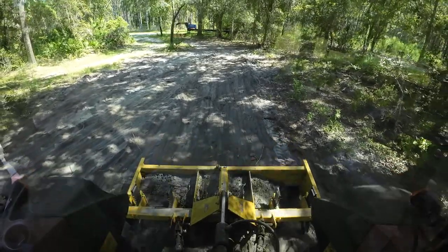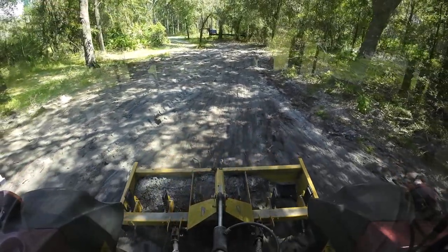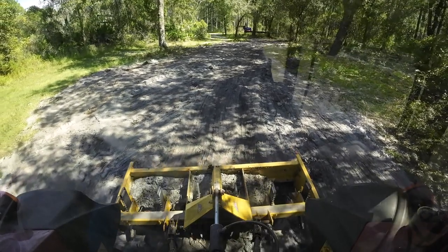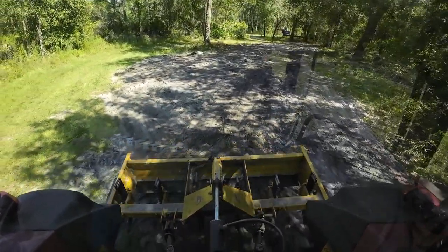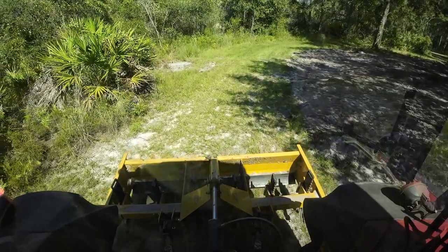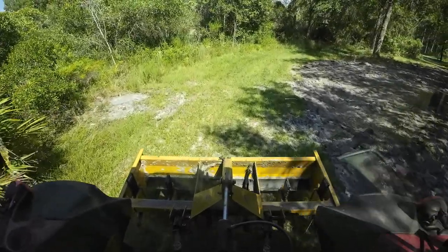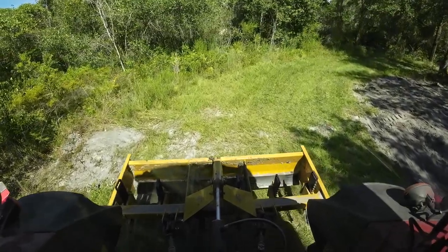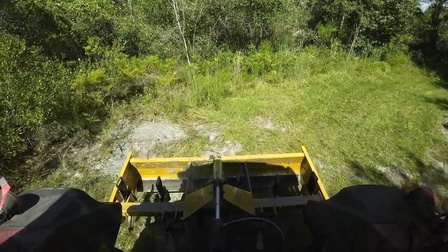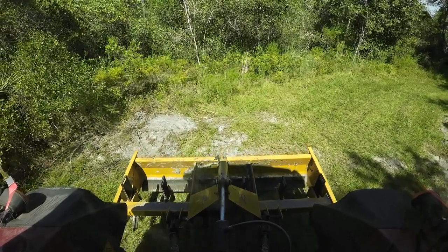With the 4707, I do generally say buy as much horsepower as you can afford. You may not know that you need it today, but at some future time, if you want to do something that you didn't see coming, you can't add horsepower. You can always choose to use less of the horsepower if it's available, but you cannot add horsepower. So, all you have to do is make that mistake one time and then go through the process of trading in a tractor, losing $10,000-$15,000 on a trade-in, and getting involved in a new tractor or a different tractor. And from there, you would have made up the difference if you just bought it from the start. You would have been happier too. So, something to think about.